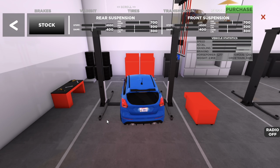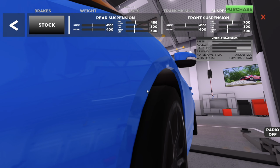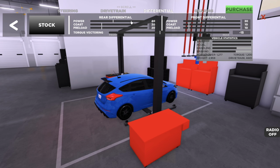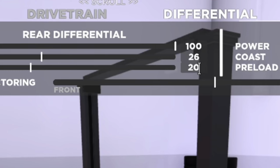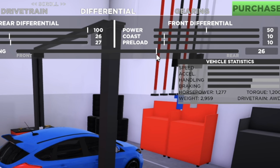Now, I'm assuming the suspension is for aesthetics, but I am going to make the vehicle a little lower than usual. I think that is good. We're going to use an all-wheel drive drivetrain, and then the differential. We're going to raise the power on the rear diff to 100, the coast to 26, the preload to 27, power on the front diff to 50, and the torque vectoring to 25.